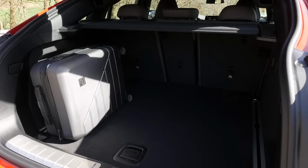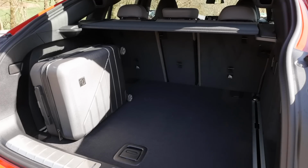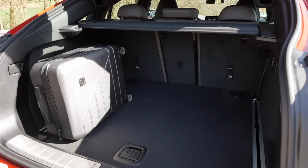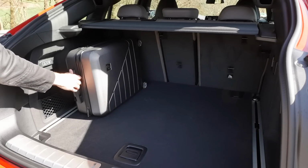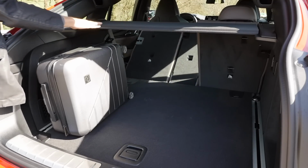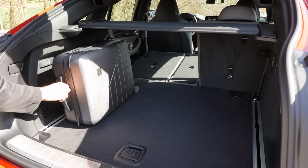525 to 1430 liters. So that's a little bit less in liter figure than with the BMW X3, but just a little bit, because the liter figures are measured below this top cover here, which you can also remove, by the way, better with 2 hands, of course. Then the trunk here, as for the luggage size, you see here, fits very well, no problem. You can also reach over like this from here to flip the seats. That's possible because there are no separate releases right here.